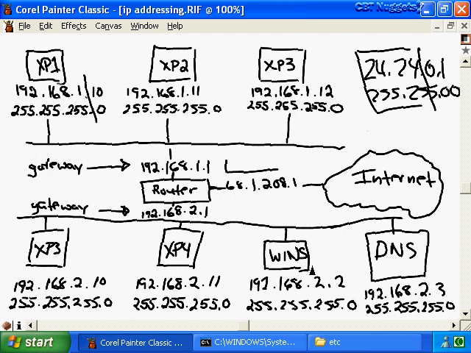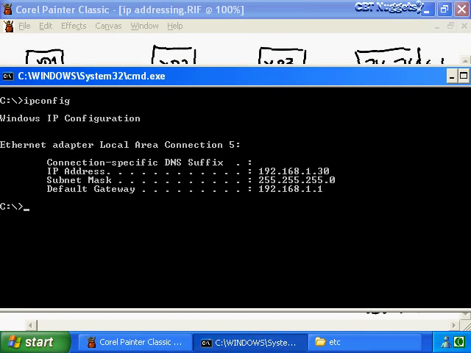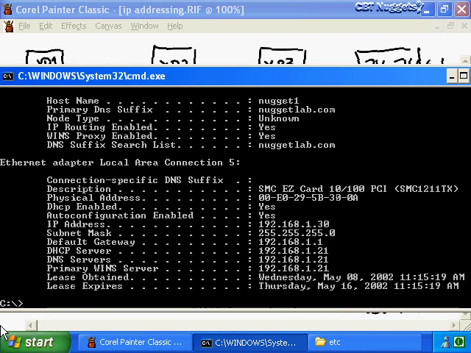And we can see that by using our ipconfig command. So let's bring up our command prompt that we have minimized down the taskbar. And earlier we ran ipconfig and we just saw the computer's IP address, subnet mask, and gateway. But if we type in ipconfig with a switch called all, press our enter key, we can see every single TCP/IP address that was assigned to this computer. So in this case, we see the IP address of the DHCP server, which we'll talk about in a moment, the IP address of the DNS server, and the IP address of the WINS server.